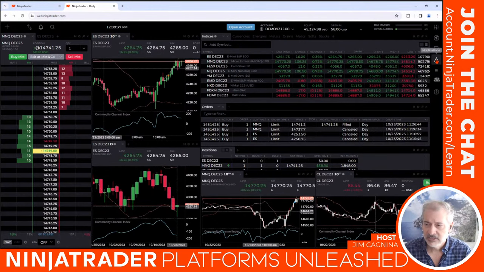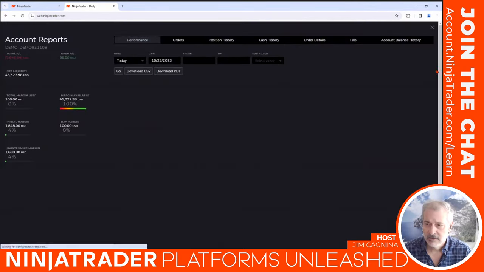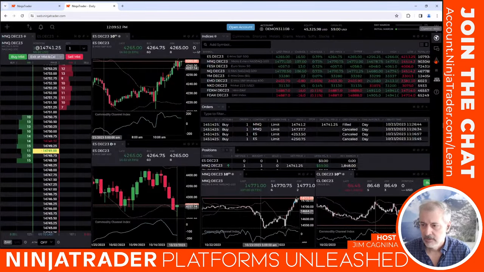We have a notification center here. If you have notifications, they'll show up there. Reports, again, click on the reports. We already been to this page once. I just wanted to show it. It's the second way to access this particular page as well to get information on your performance and everything all the way down the line.